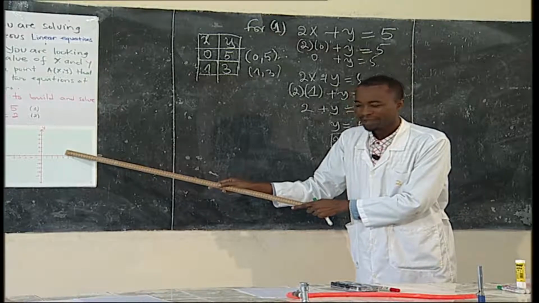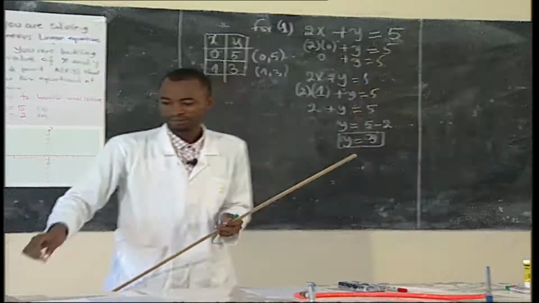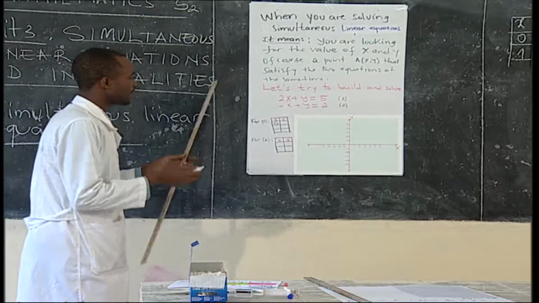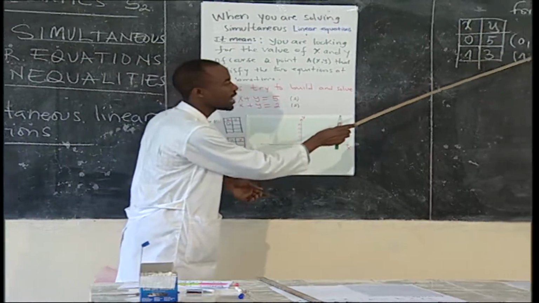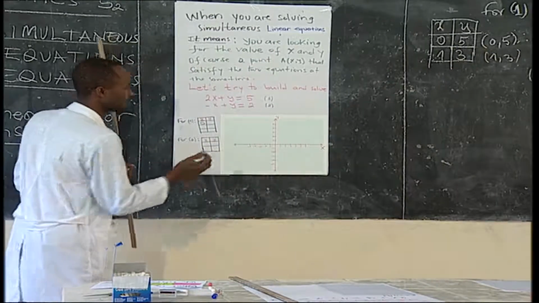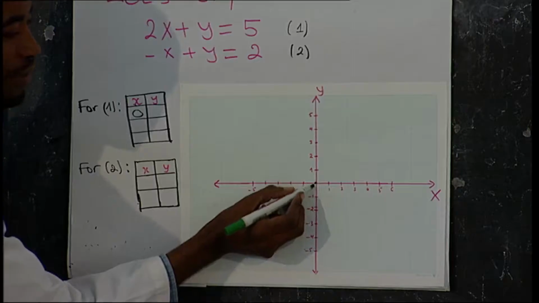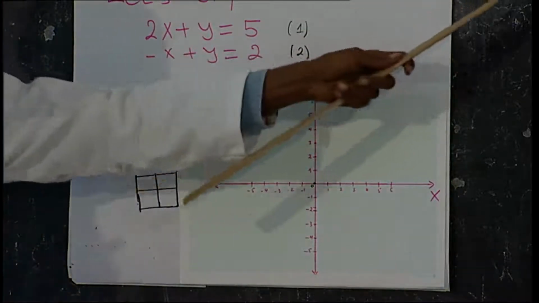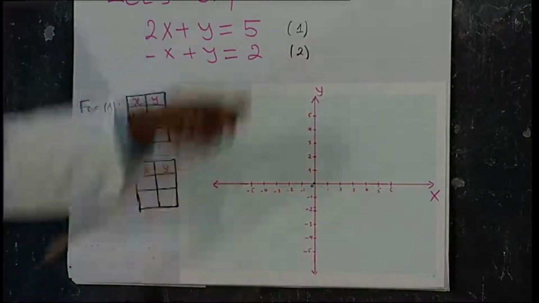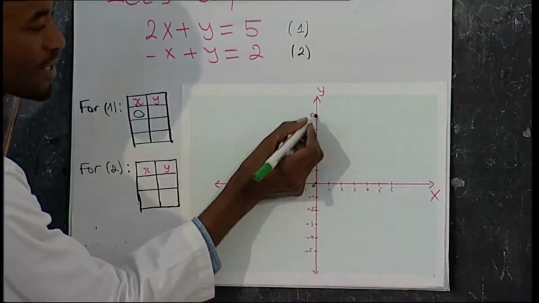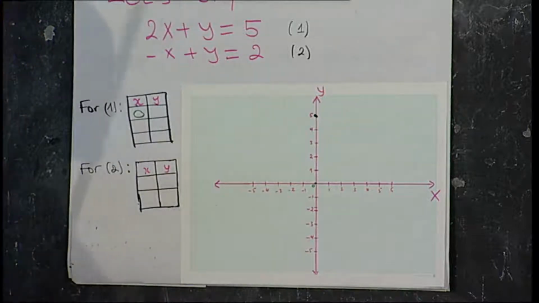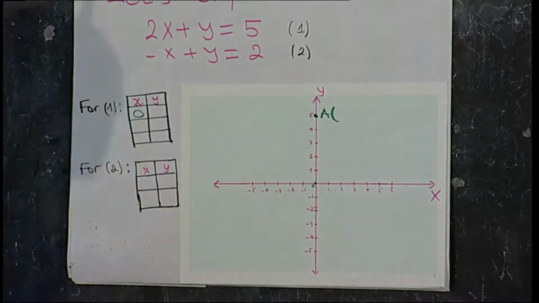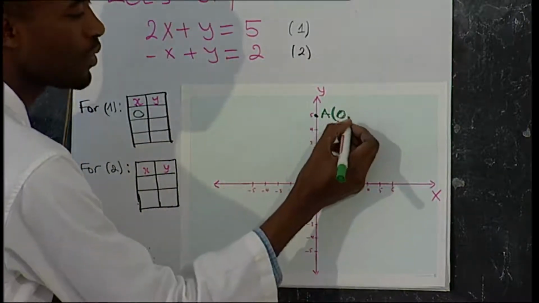Do you see the graph paper? Let's try it together. We have point 1, 0 and 5. Where is 0? 0 is over here. We have another point, 5 on y, where 5 is here. Now, this is the point called A. I can name it. It's called 0 and 5.